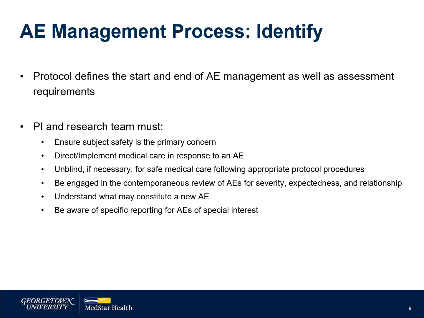The PI and research team must ensure that subject safety is always the primary concern and should direct or implement any medical care as needed in response to an adverse event. For studies in which the PI and research team are blinded to the investigational treatment, unblinding may be necessary for safe medical care of the subject. The PI and research team should reference the protocol or study manual of procedures and consult with the investigational pharmacy and sponsor when appropriate for appropriate unblinding procedures.